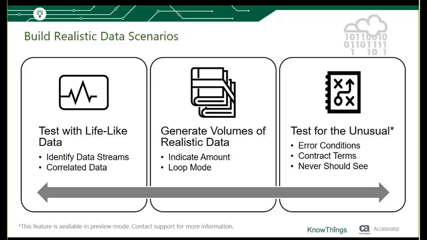So we have the lifelike data. You can identify the data streams within your data, and we'll talk a lot about data streams in the rest of this presentation. But if you think about it in the easy KnowThings greenhouse that we've used in a lot of demos, and we've used it for common conversations, where you have a temperature sensor, a humidity sensor, and they're controlling a fan.